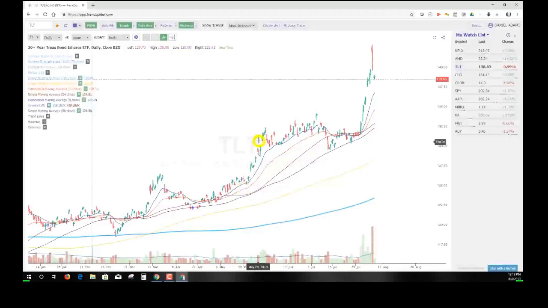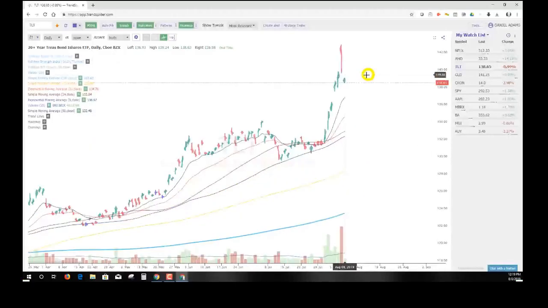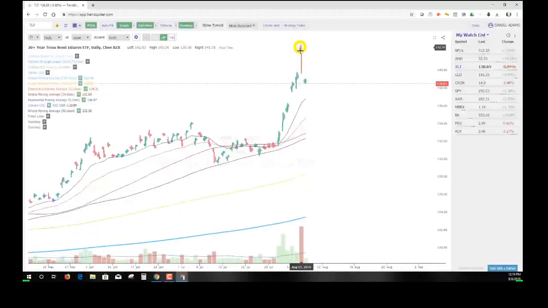There's a bit of a bull pennant through here, pulled back to support, continued, eventually rolled back, and then of course we had this almost cup and handle that was started that just broke out. So now looking at the daily raindrop, correct me if I'm wrong, this is the first half of the session, a lot of the volume, and then the volume dropped off extremely in this particular raindrop candle.